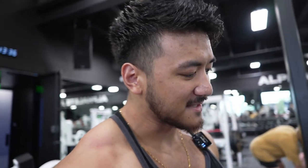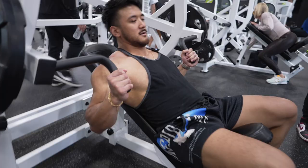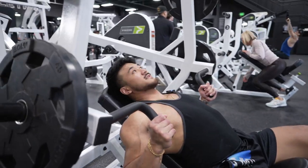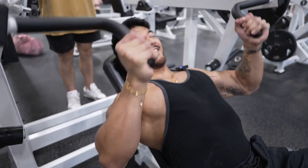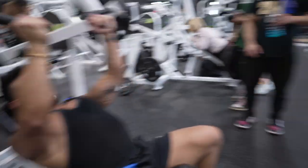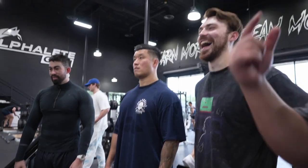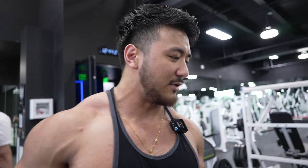A little incline chest press, making it a little bit harder at the start, in the middle, less so at the top. Oh, a double stack, you guys. Feels nice. I like this because it gets a little easier at the top. Now we can load up a little bit more weight. If you think about it, it'll get lighter. Yeah, we can load that up, dude. That is what I like about the Prime stuff, though. You can load it where you have the best leverage, and make it look nice.